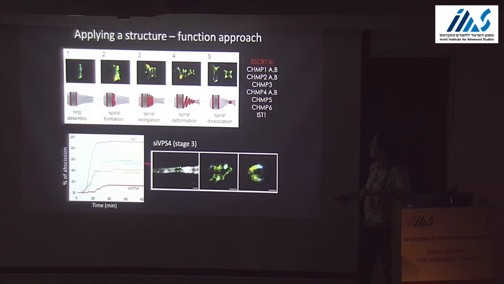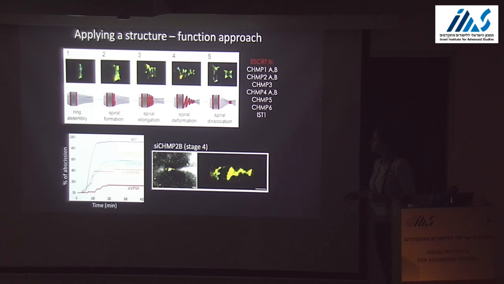Another example is that we depleted VPS4, the AAA ATPase, and what we see is that we do get filaments, but these filaments mislocalize. So instead of being localized from here to here, now they just localize in the center, and they are unable to induce constriction. Another interesting example is CHMP2B, another component. So now we can form the filament, but the filament is not bound to the membrane, and it is, again, unable to induce constriction. It looks like it lost completely its rigidity, and I should say that from work done in artificial lipid systems, it's been shown that CHMP2B really changes the rigidity of the membrane lipids.